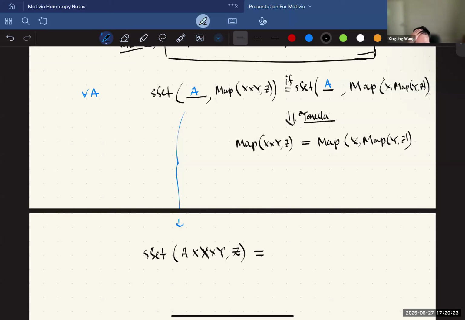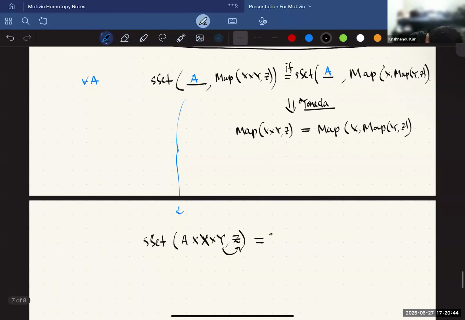First move Y to the right, then move X, right? One by one, associative. Yeah, first move Y here, then X there. Thank you.